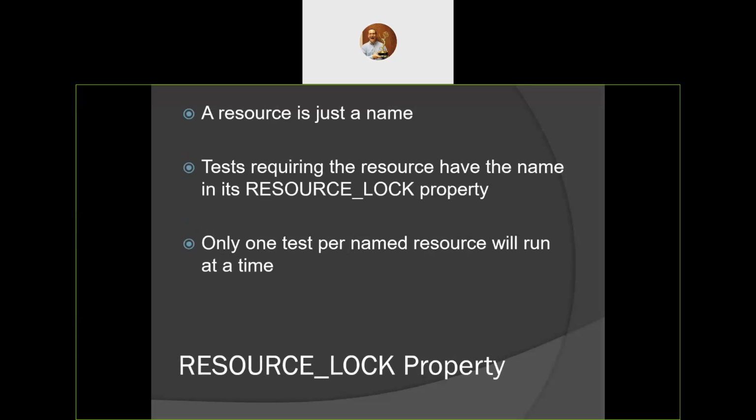So you are essentially declaring a named resource and saying each test that depends on that resource is executing sequentially, but any test that doesn't need the resource can execute concurrently. So that's a little better than just saying, no other test can run while this test is running. It's saying any other test that needs this resource can't be running. And a test could, through the resource lock property, this could be a list of named resources.